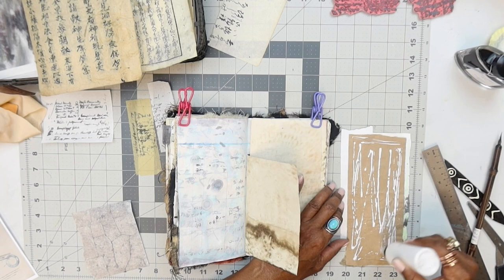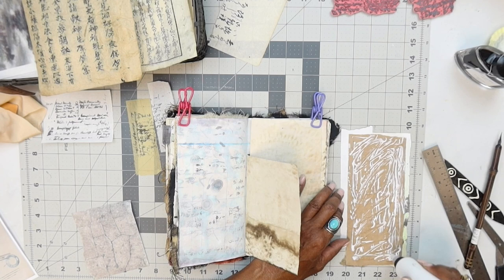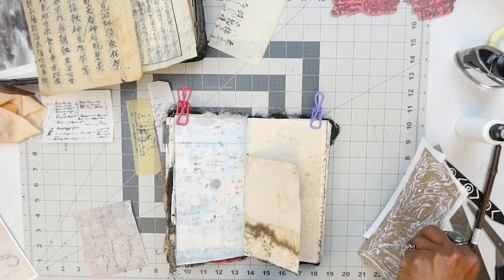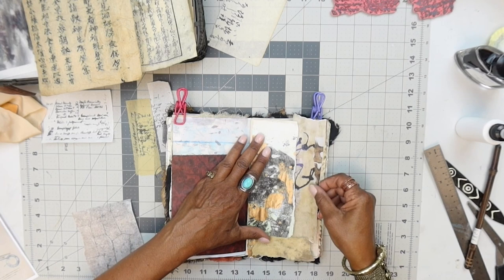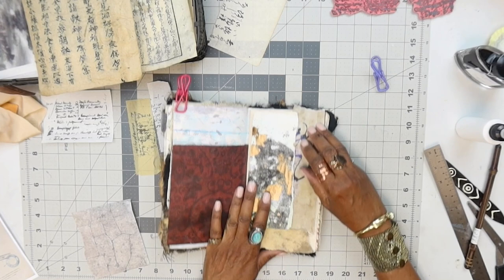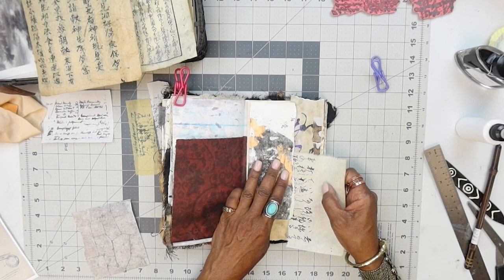I just kind of smooth it around with the head of the glue just to kind of get it everywhere and break up the globs. Let's get this down. All these pieces that we have sticking up from before — at some point we can glue those down. I may want to stick some of the images underneath it a little bit to integrate it. As I said before, we leave all those pieces up.